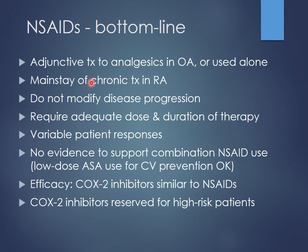And then if you had to think about, like, how often do you give something like ibuprofen? When you take it, like every 6 to 8 hours or so. So from a patient standpoint, if I have RA, I'm taking this chronically, do I want to take a drug 3 to 4 times a day? Not typically, right? So for chronic treatment of RA, there are a few of those NSAIDs that actually have long durations of action. So you only take it like 1 time a day. So again, think about how often these patients are having to take their medications. If you can minimize the dosing frequency, that's going to be beneficial for them, because you worry about compliance being an issue with these patients already.